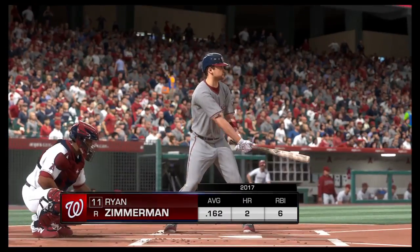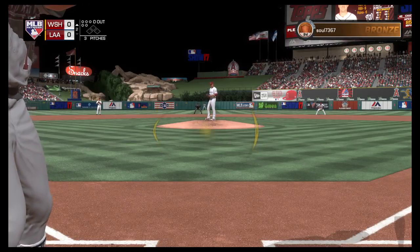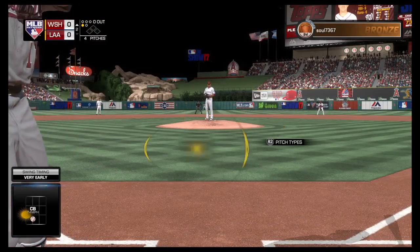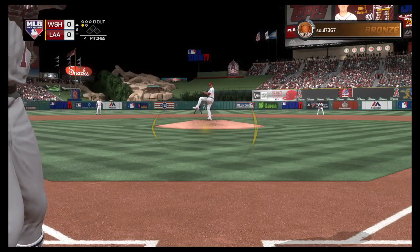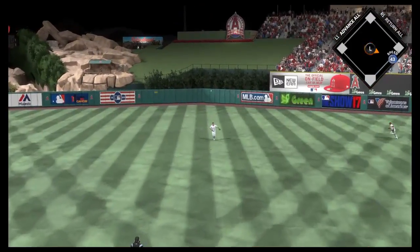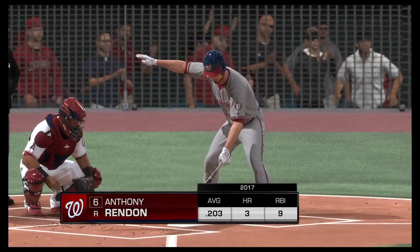Here's Ryan Zimmerman now. And a quick glance at the numbers will tell you it's been a huge struggle for him at the plate this year. Swung on and missed. It's 0-1. And Harold, this Angels ball club entering play here tonight. They'll look to make it 3 straight as they come in on the heels of 2 straight wins. Well, Matt, I really like the pitching staff. I think the key to this game clearly falls on their shoulders. They throw off-speed pitches for strikes, and they mix the pitch as well. I think if they do that, they got a chance to win.